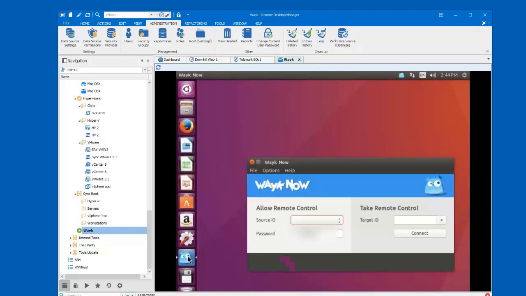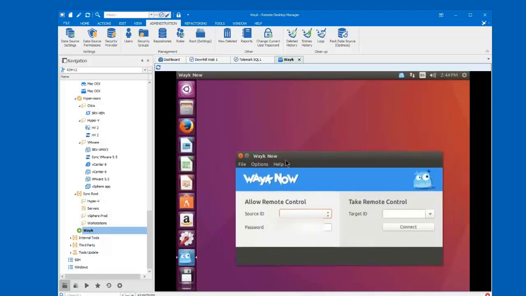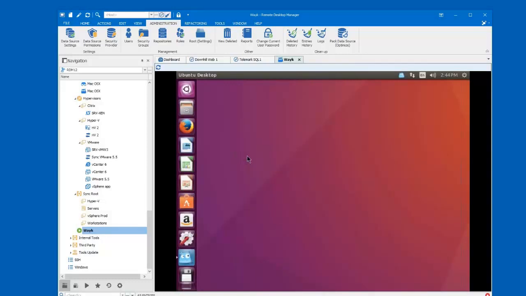Am I in the right ballpark? You're in the ballpark. It's platform independent: Ubuntu, Mac, Windows, Linux. I say Ubuntu, I mean Linux. So it's multi-platform, really admin friendly and lightweight, easy to use.